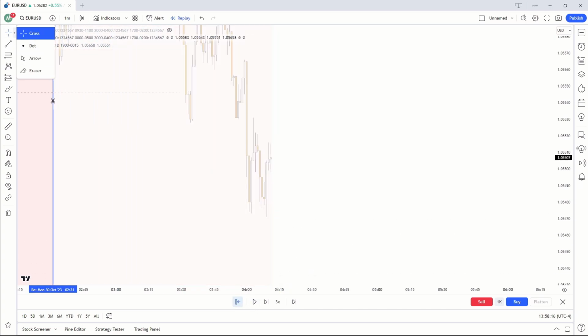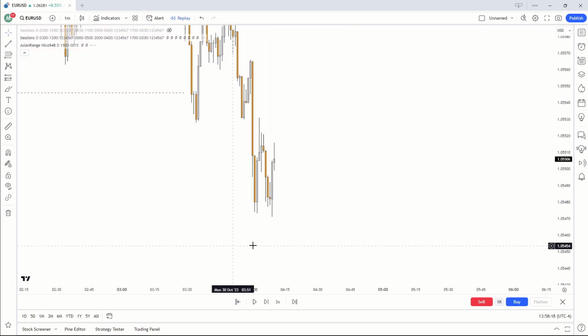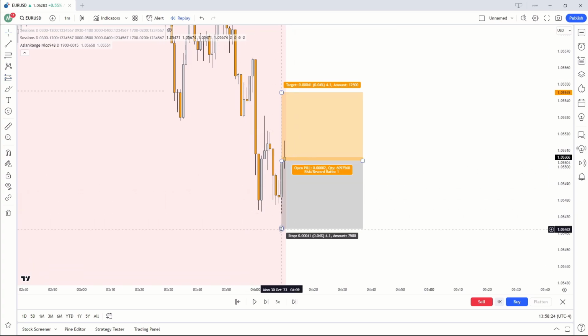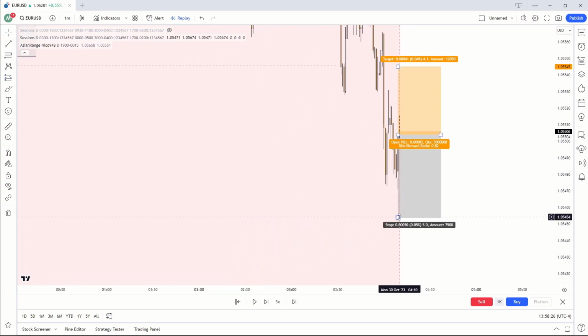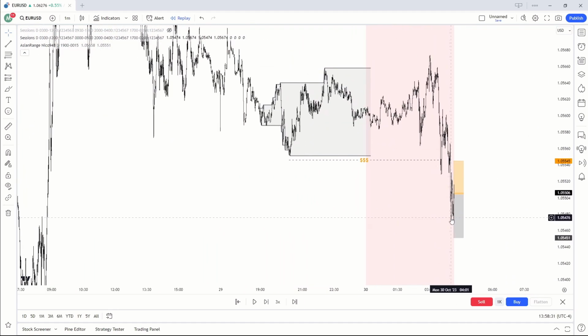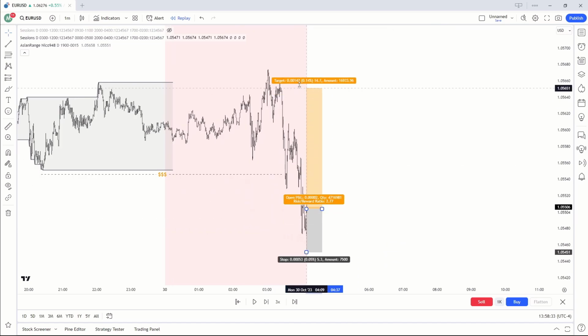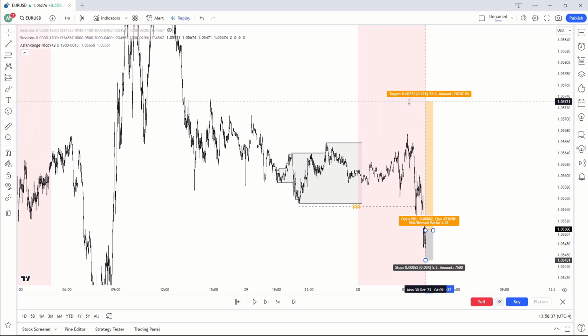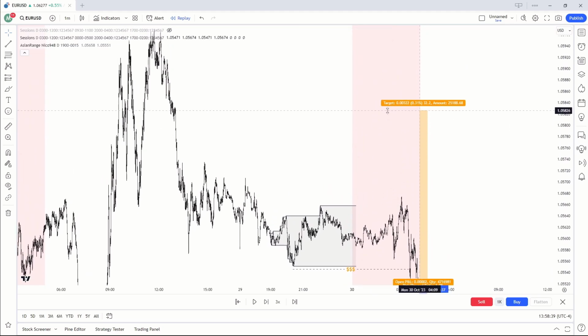However, guys, the trick is you want to wait for the candle to close first, and that is when you place your order. Now, once the candle is closed, I'm going to place my order. Stop loss at about 5 pips, which is below the swing low. And as for take profit, I'm going to target equal highs. So I'm going to target this high right here.